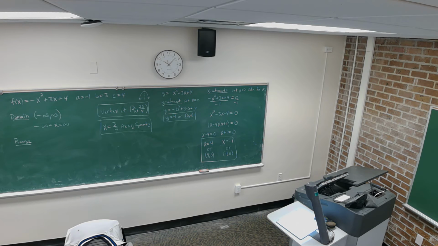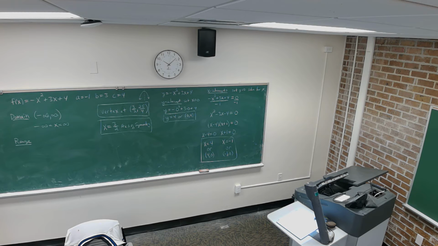And the vertex is at 3/2, 25/4. So 3/2 is the same as 1 1/2, right? It's halfway between 1 and 2. And 25/4 is the same as 6 1/4. So I may not have done this high enough. So here's like where 25/4 would be, right? That's equal to 6 1/4. Yeah, put that in the wrong spot. 1 1/2 is like right there.